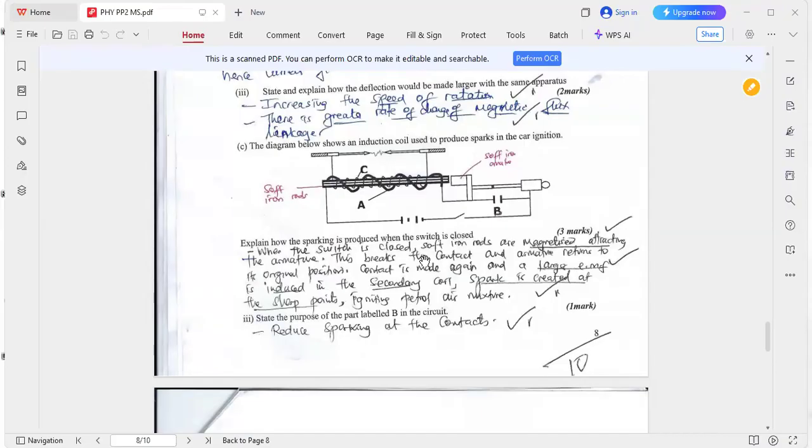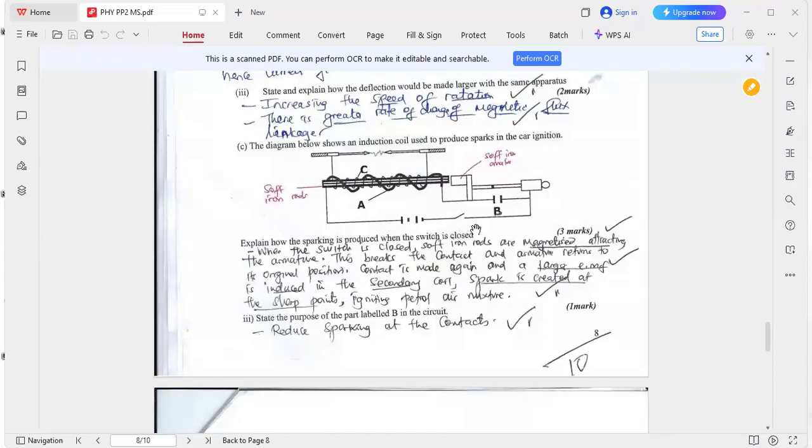It can be a car engine, it can be any industrial machine engine, but the main aim is to produce these sparks, which are now used to start the engine. So before we start, you need to know that it produces sparks due to a higher EMF induced in the secondary. And for us to produce a higher EMF in the secondary, we must have a higher change in the magnetic flux.